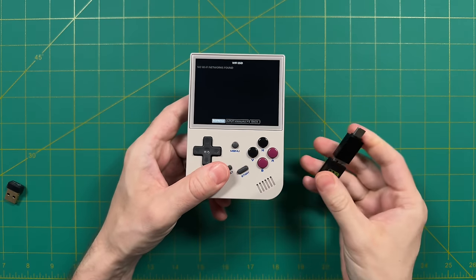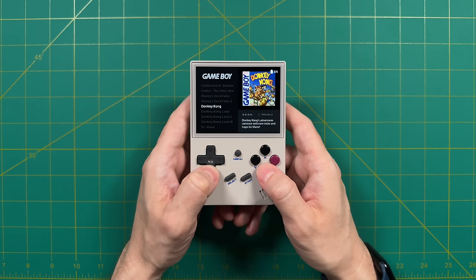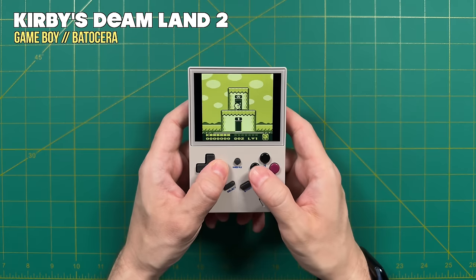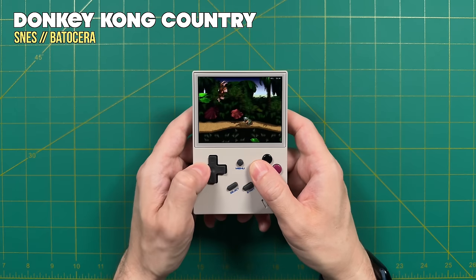Either way, let's go ahead and do some game testing just to make sure that everything boots correctly in Batocera as well. And sure enough, all these games booted up just fine and included all my original configurations for this Batocera build. So I do think this is a bonus for that 2024 model in the sense that at a day one release, it has custom firmware that works for it. And by and large, this is a good gaming experience.